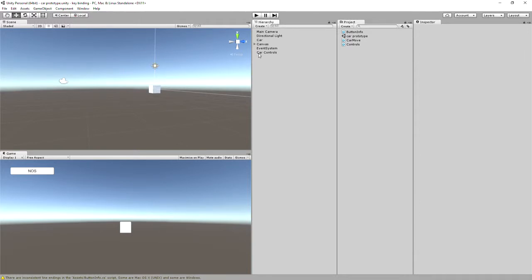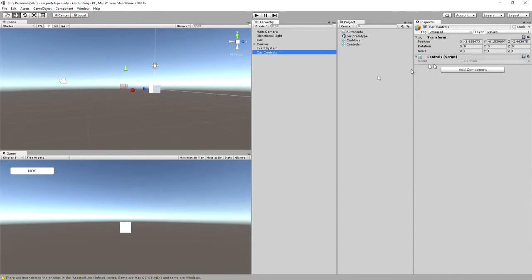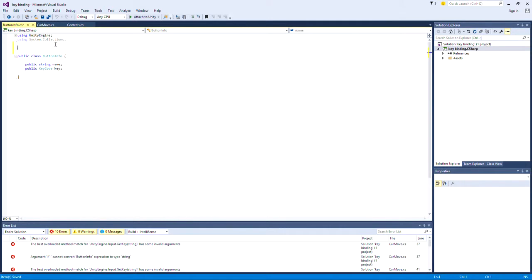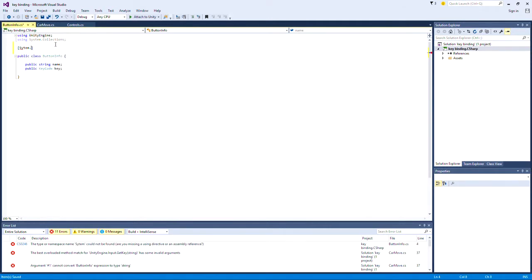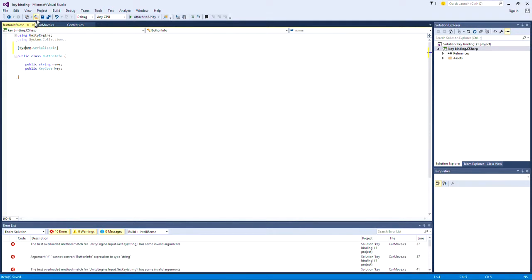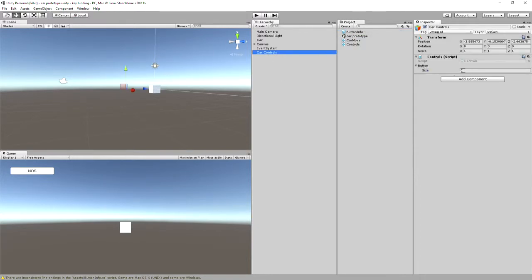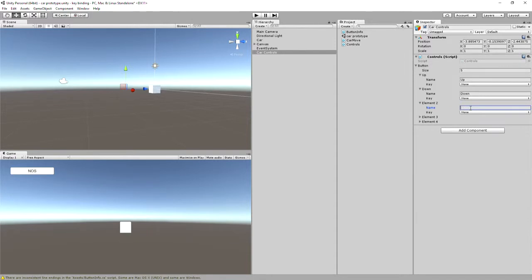And now the benefit of that is if we go to the car controls. Okay, so it looks like we can't actually modify the controls. And the reason being is we didn't modify the button info to be exposed to the variables, or to be exposed within Unity. So to expose it within Unity, you have to type in system.serializable, if I spell system correct. Okay. Now if you do that, and go back to our car controls, now that exposes the button information so that we can modify it within Unity. So now instead of element 0, it will go ahead and take the name of whatever I type in here. So my name is now called up instead of element 0. And I'm just going to keep on doing it for the rest of the script.